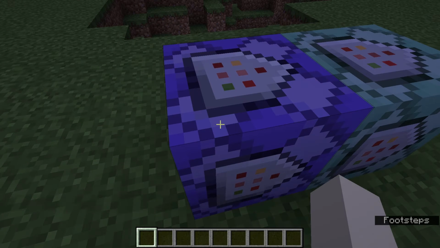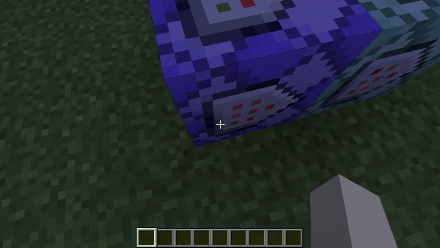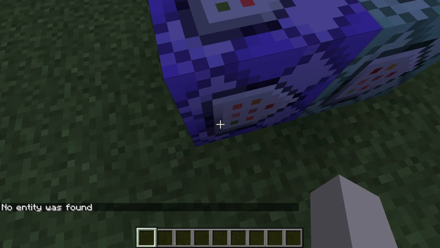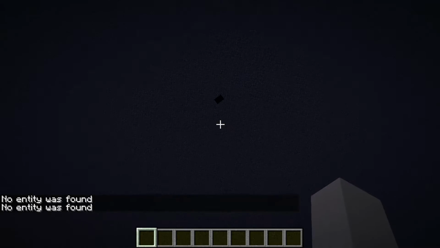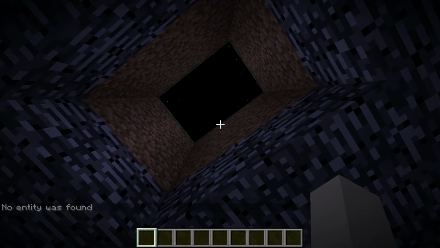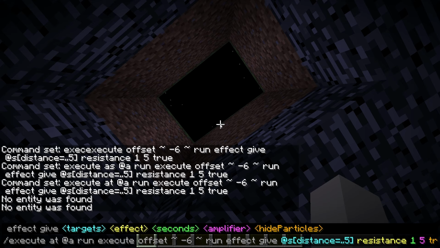Execute offset. Yeah, if I copy this command, and then I paste it. Now, yeah, it says it'll kind of work. So if I go down here, oh, well, that doesn't work. Okay, what? I don't know. I mean, it seems like it'll work. Well, let me go to the start. It says execute at A, and then run the command.